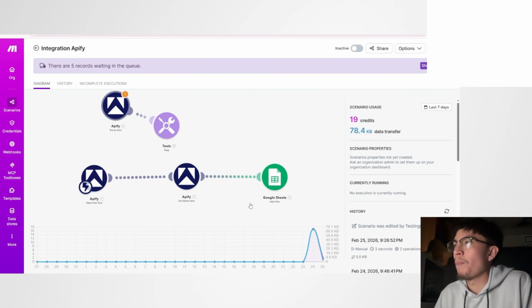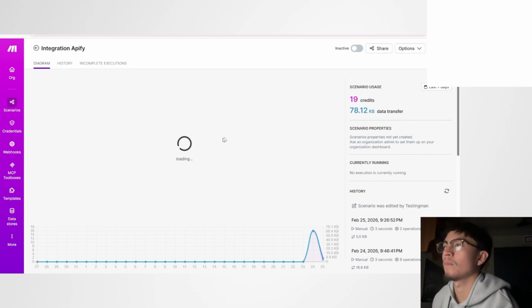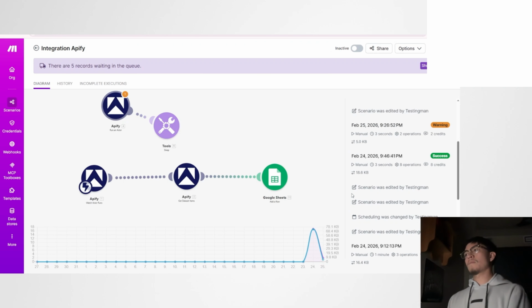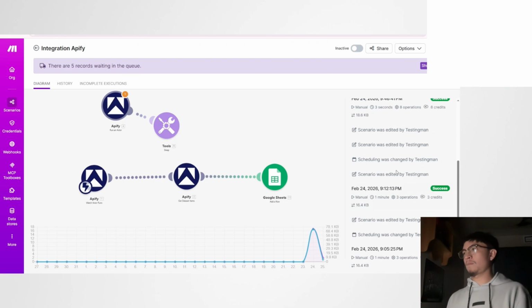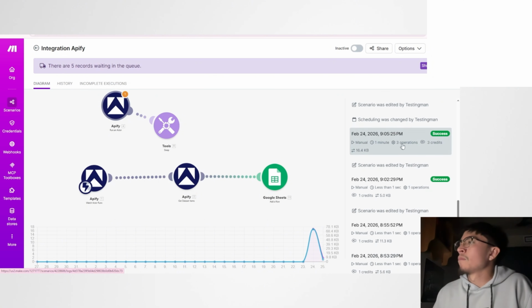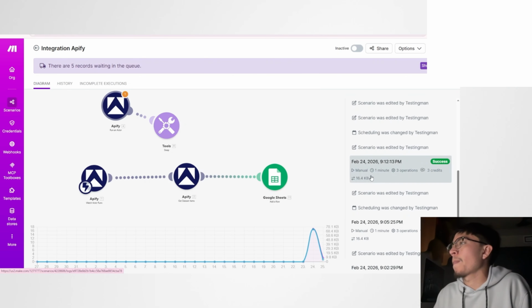So Miles, let's just say now I wanted to look at the previous runs and what actually happened when it ran. The way that I can do that is by clicking on the scenario, and the very first time you click it, before you actually click inside of it to edit it, you're going to see a right side that says history, and you can see these are the runs. You can see which ones were successful. You can see how long it took. You can see how many operations. You can see if it was triggered manually or if it was triggered by the automation itself.